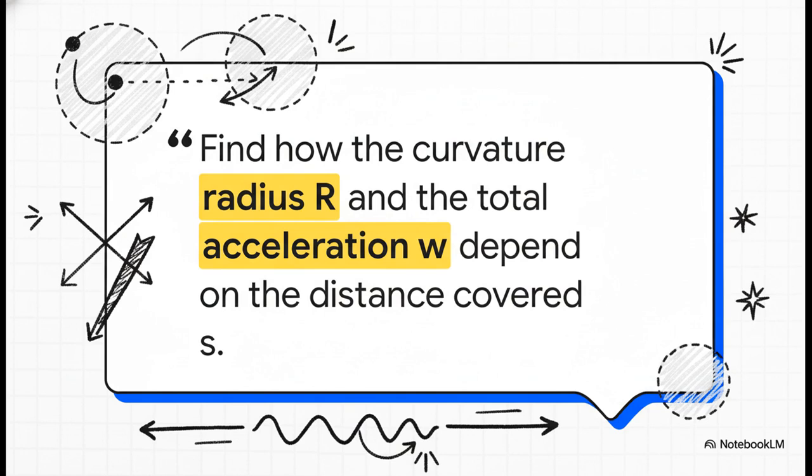So it's describing a point moving around in a plane. We're told its tangential acceleration is just a constant, a. And its normal acceleration grows with time, pretty fast actually, as t to the fourth power. And we know it starts from a dead stop. So what's our mission? We have to find two things, the radius of its curved path, which is r, and its total acceleration, w. And this is the big twist, we need to find them not in terms of time, but in terms of the distance it's traveled, s.